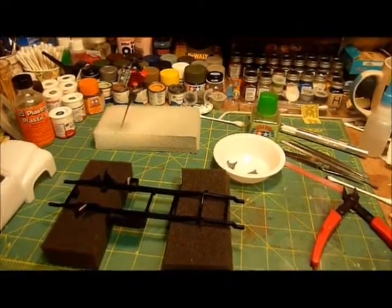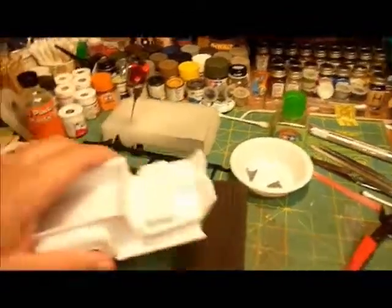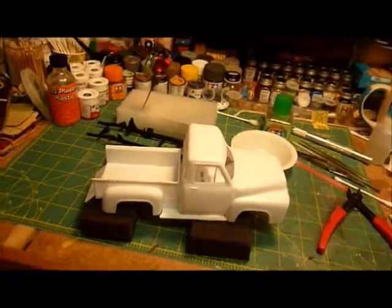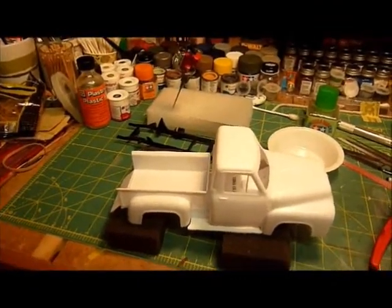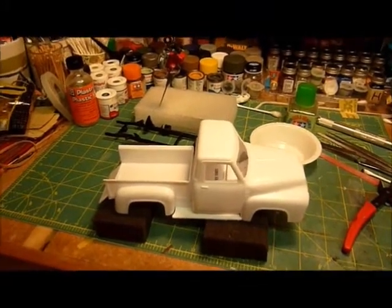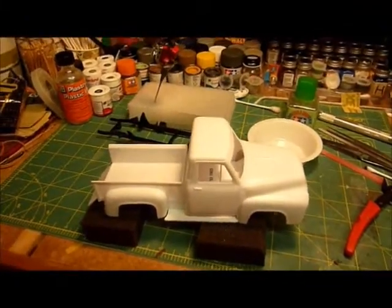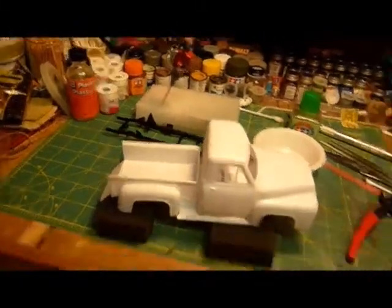Another swig of coffee. I am excited, building something different. I don't believe in some of the modelers I've heard say, oh, you only build the tank, or oh, you only build the airplane. I believe that modeling is whatever you feel like building at whatever time you feel like building. And I'm kind of weird where I like to finish projects. I don't like to just put them back away and not finish it.